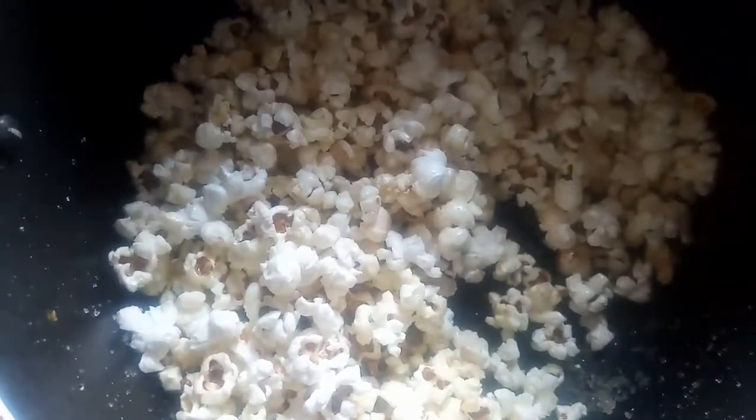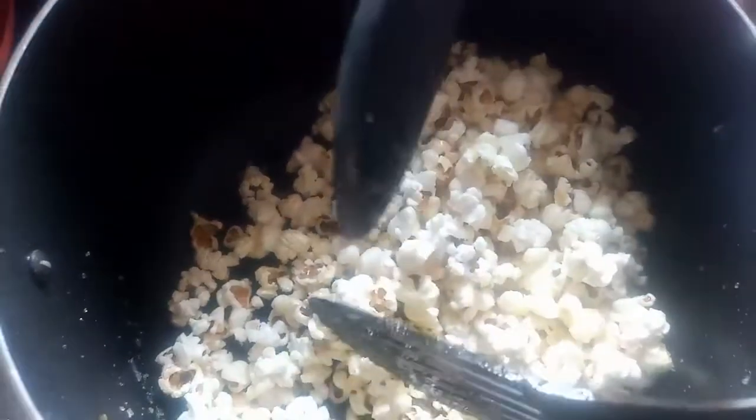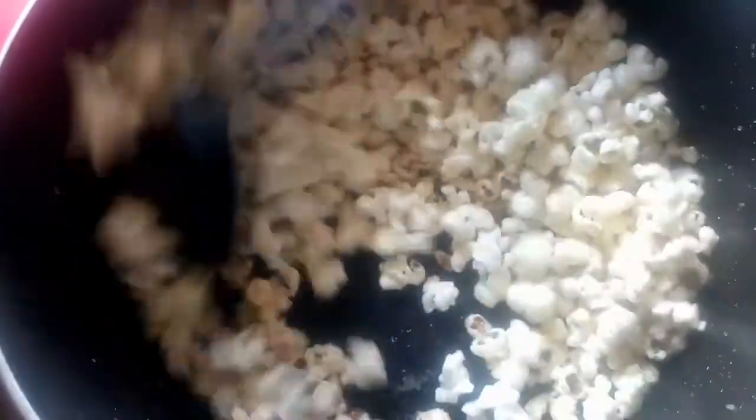After mixing this, I'm just going to turn off the heat and make sure I mix this properly. You may need to use 2 spoons for mixing this. It makes it easier. Okay, I'm just going to air dry this as well.